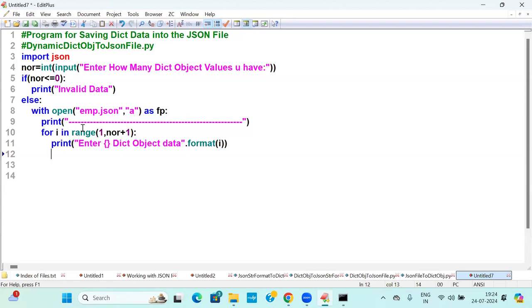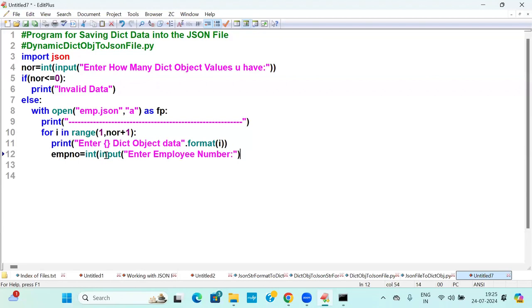After that, what will I take? Employee number. I will directly take employee number because I am taking employee data directly. So EMPNO is equal to int of input of enter employee number.